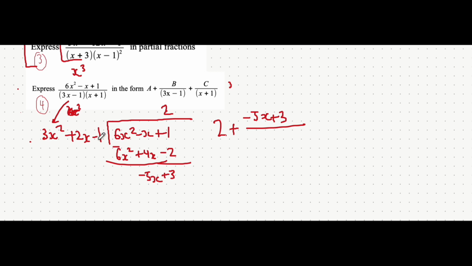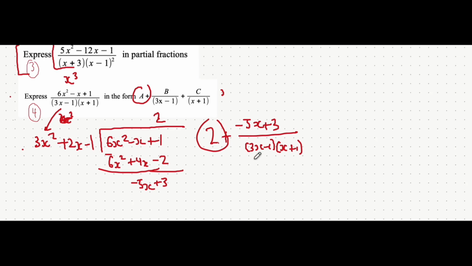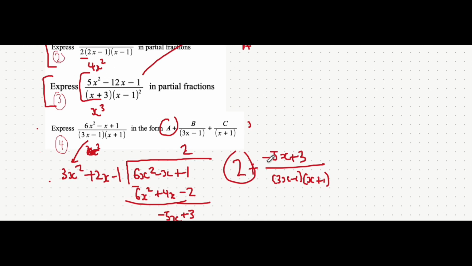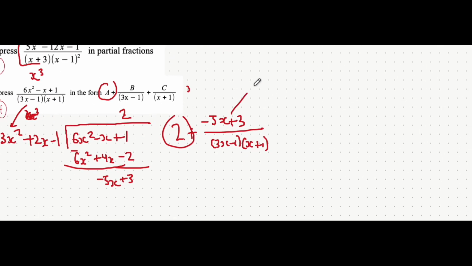3x squared plus 2x minus 1, which I'm going to write as this double bracket here, 3x minus 1, x plus 1. And just like that, we've actually found the value of a already, which is 2. Now that the highest power on the numerator is less than the highest power on the denominator, which is 3x squared, what we can do is split it up just like we did in all these other cases. So let's only focus on splitting this up.